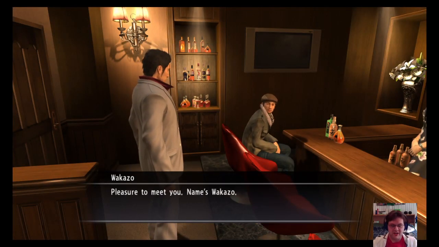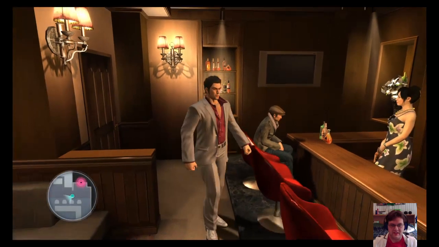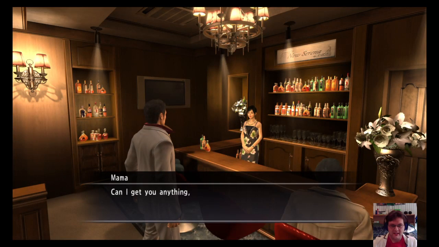Pleasure to meet you. Name's Wakazo. I'm Date-san's boss, if you couldn't tell. Which you probably couldn't. Kiryu-san, can I get you anything, Kiryu-san?